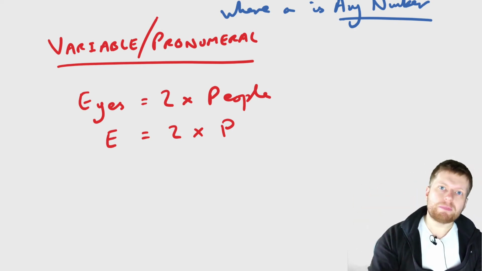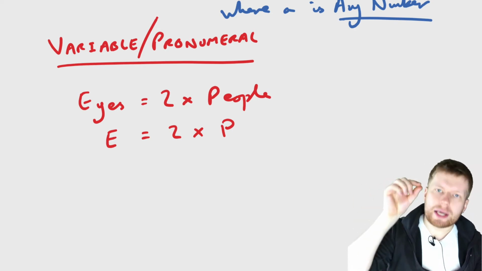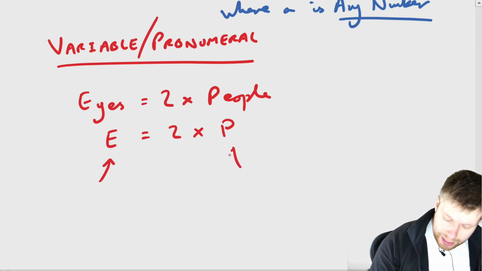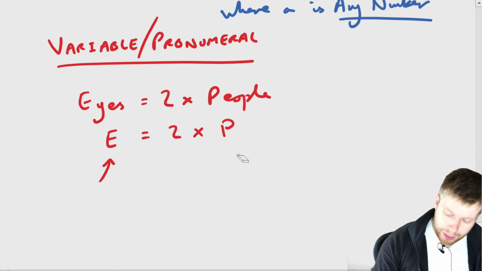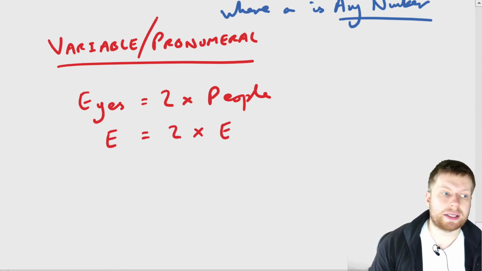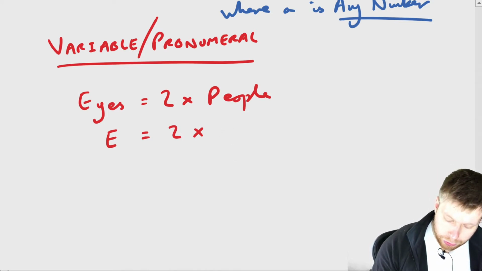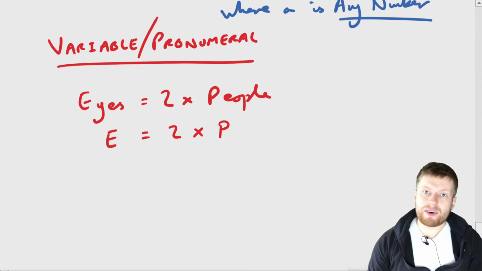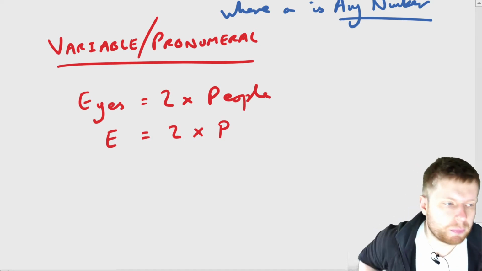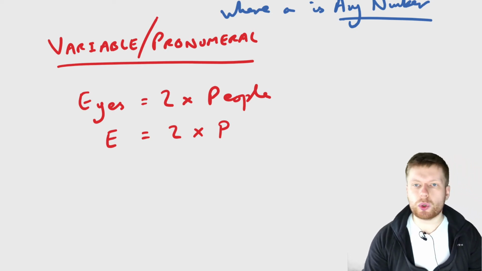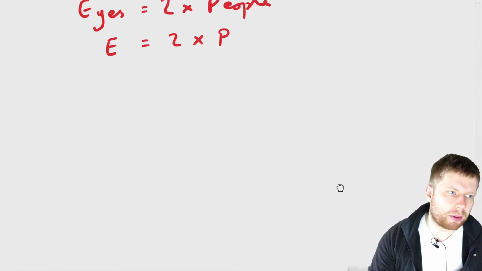Now in general, a different letter will represent a different value. So you can see here, for example, the E is a different value to the P. If it was the same value, then we would just let it equal the same letter. So that's a really important concept. The different letters represent different values, and the same values represent same letters. Now, there's a few little notation shortcuts which you need to be aware of with algebra.